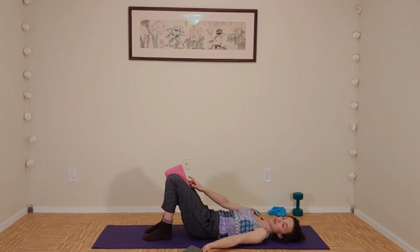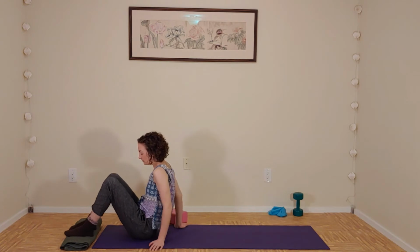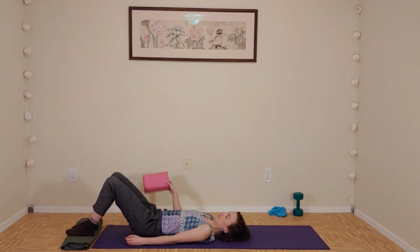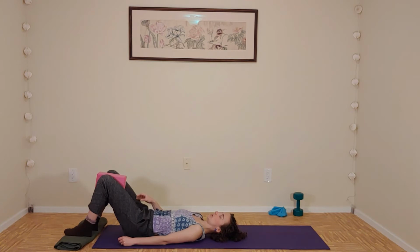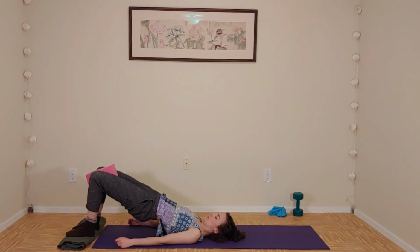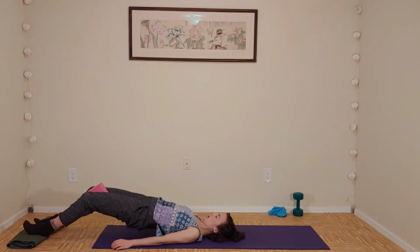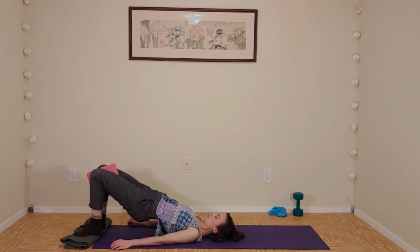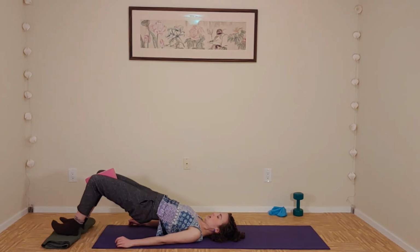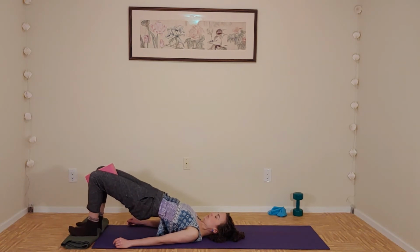Alternatively, if you want to try something kind of new and challenging, you can take that blanket to the end of your mat to where it's on the floor. So I have my blanket off the sticky part of my mat. My feet are off the sticky part of the mat on my blanket. I'll lift up into bridge. And then see about sliding your feet away. And then sliding your feet back towards you. Slide your feet away. And slide your feet back towards you.